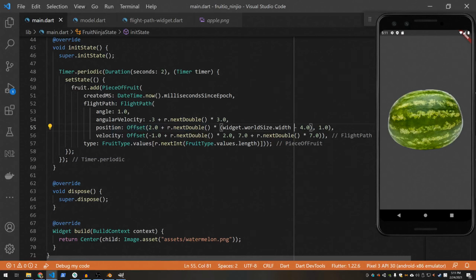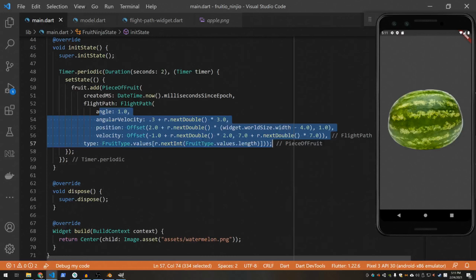And then for the position, we're actually going to start the fruit randomly along the bottom edge of the screen. And these are just random numbers, but they kind of work well. So it'll have an upward velocity of 7 and up to a max of 14, which just kind of looks good on the screen of height 16. So you'll see what it looks like. You can definitely play with these values and get some cool results. These are more or less arbitrary.